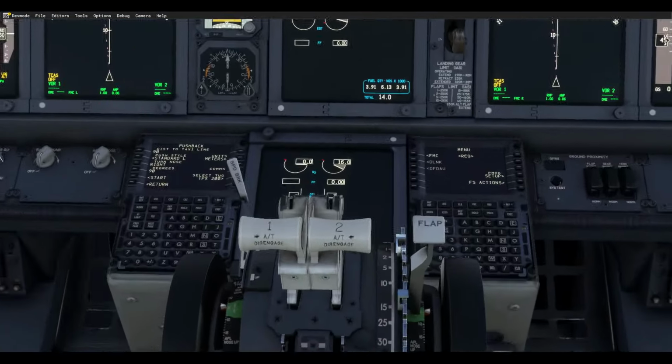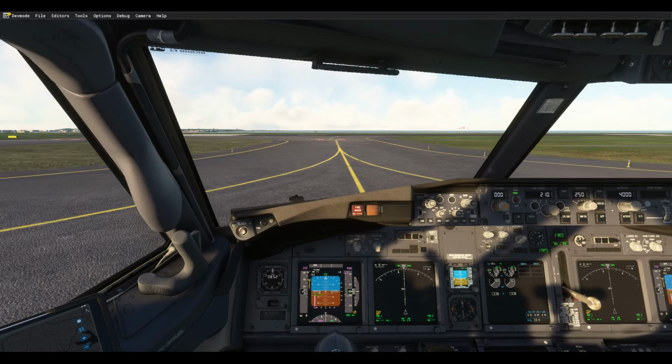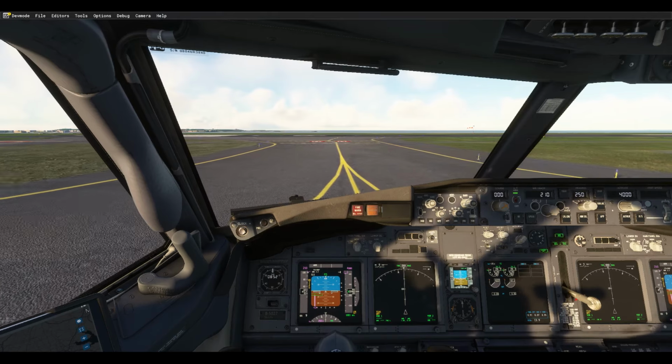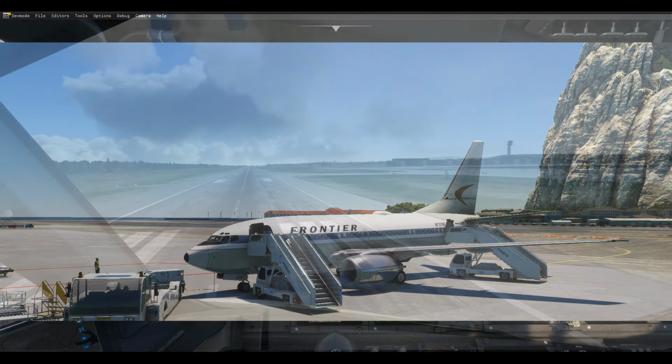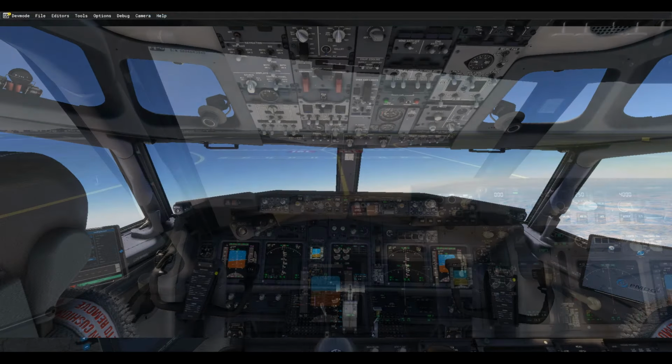We have N2 for engine 1. I don't know what makes that work. I swear I tried that once already. Yeah, I don't have textures up to the max, so things won't look as good for you guys, but when I do turn them up, I'll put a screenshot on screen of what it looks like, because I'd have to restart the flight sim and I don't have time to do that at the moment.